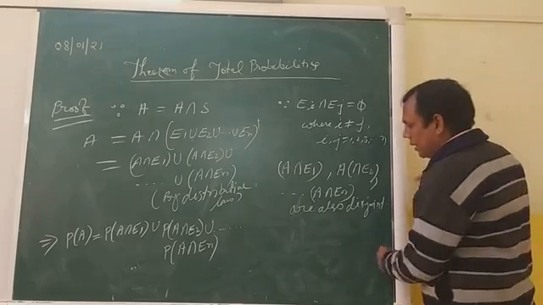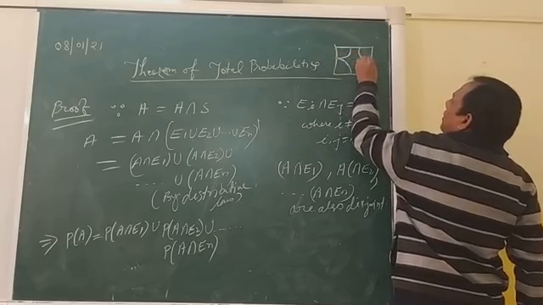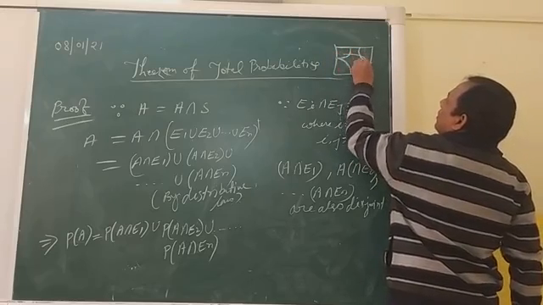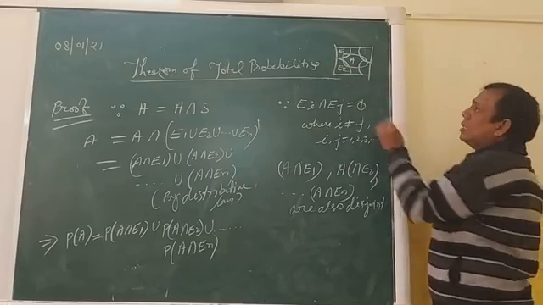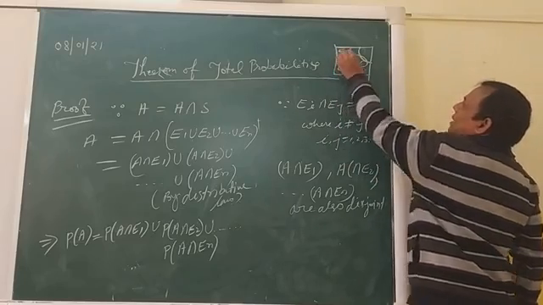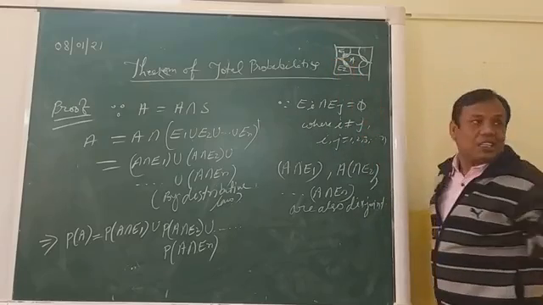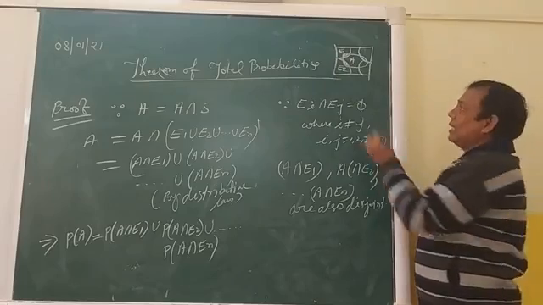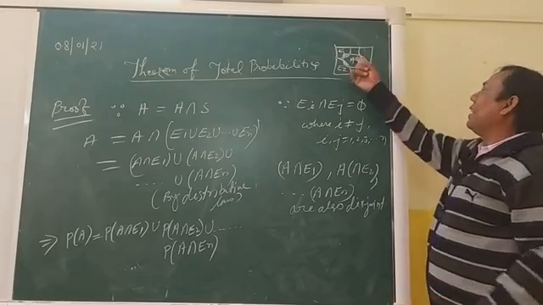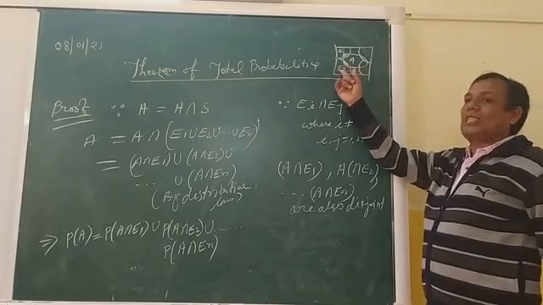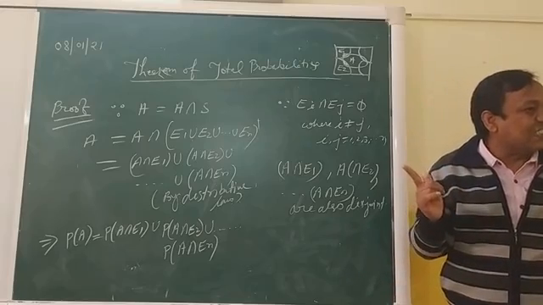What I am going to say? See, as I have told you, don't be confused. Suppose this is A, this is E1 and this is E2. Clear? So this shaded part is A intersection E1 and this shaded part is A intersection E2. You can see here practically, is there anything common between this shaded part and this shaded part? No, nothing. That's why A intersection E1, A intersection E2, if you take them in pairs, these are all also disjoint. Got it? Yes, sir.